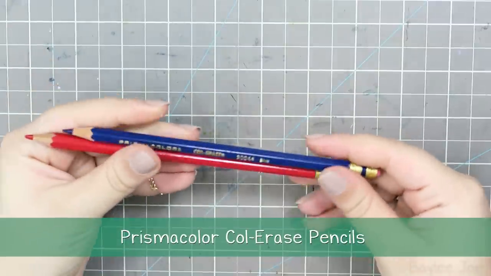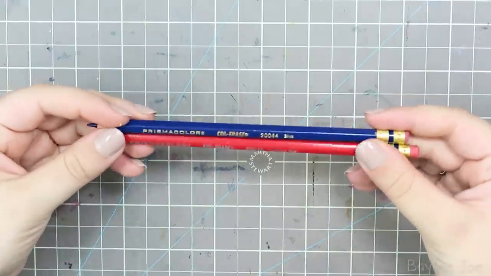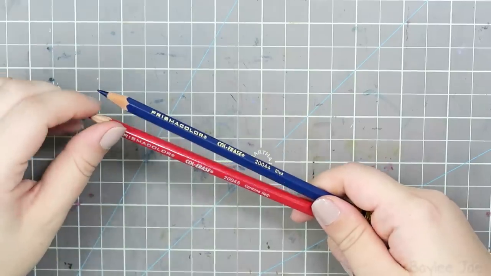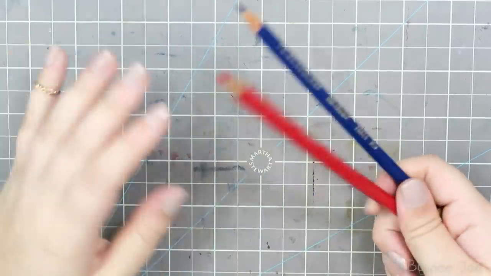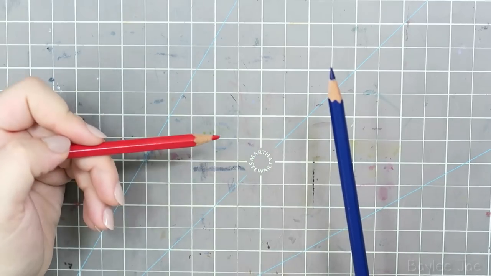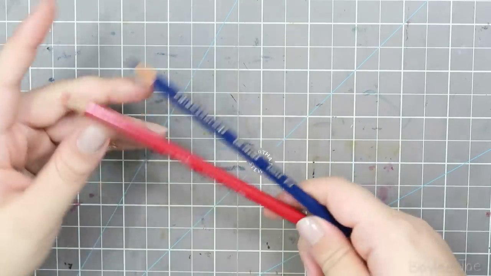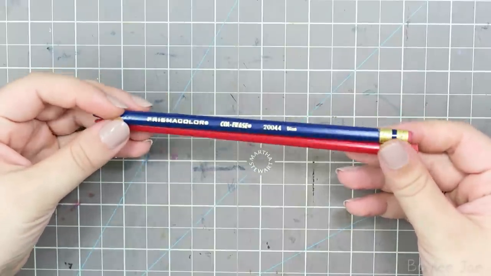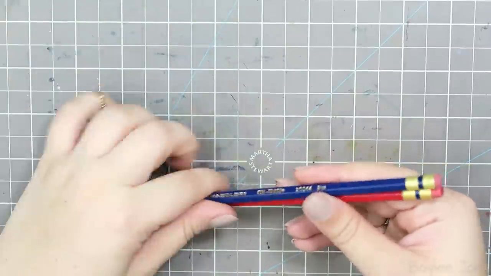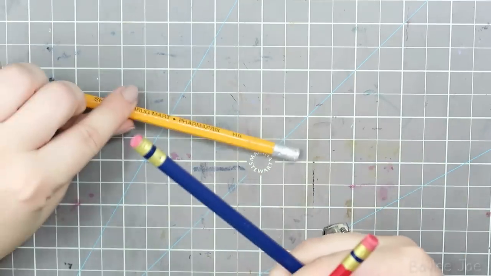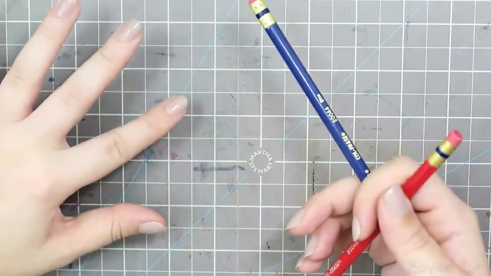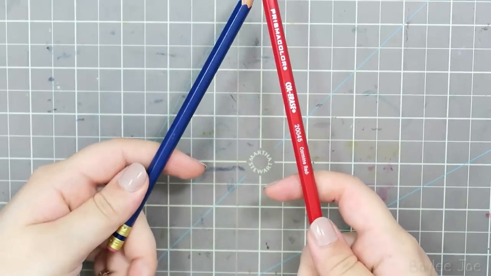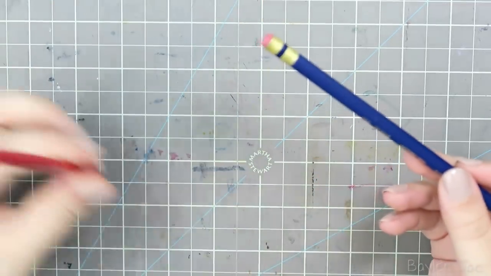Other pencils I use for sketching are the Prismacolor col-erase pencils. They do erase if you press really lightly but it doesn't fully erase. I have a whole bunch of different colors for these because I don't only use them for sketching - I'll use them to color in parts of my drawings, typically if I'm doing a marker drawing I'll add a bit of detail on top. What's nice about these is they're nice and waxy and that's why they're often used for sketching. Sometimes I will use these to start my sketch and then I'll refine the sketch in graphite, and the reason I do that is because it separates the two layers of the sketch. You can do your clean sketch on top of the messy sketch without having to go through and erase everything to clean it up.